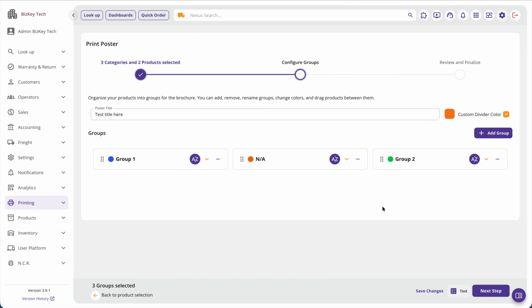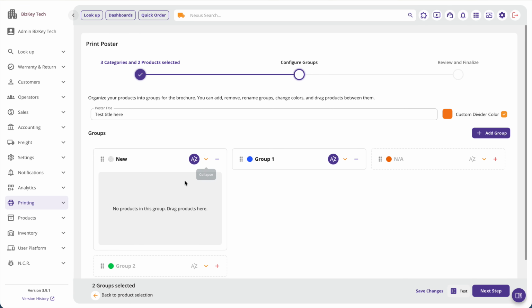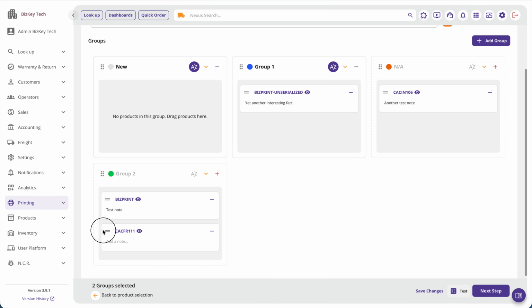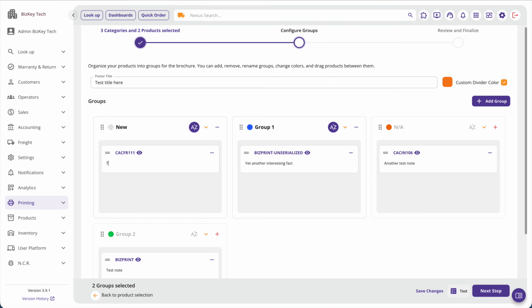And this is an item. Let's say that, hey, we don't want to have these two, and I want to have another group called, well, actually new. All I can do is click on Save Changes in this instance after configuring my groups and the products inside them. Let's say, for example, inside of this item, I want to put this item in there as well. And give it a note.